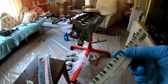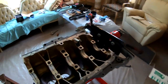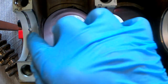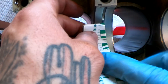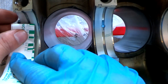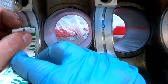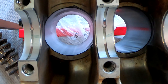So now you take your little ruler thing and you line these up with the little marking that was made right here. So then you can see your little mark right here. There's a mark right there, there's a mark right there. You take your little ruler. Not that one, it's more like that one, right there. So it looks like it's within spec right now, so everything looks pretty good. That means we can continue with the assembly.